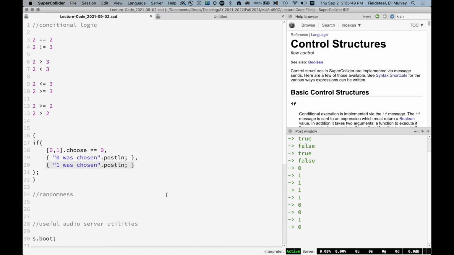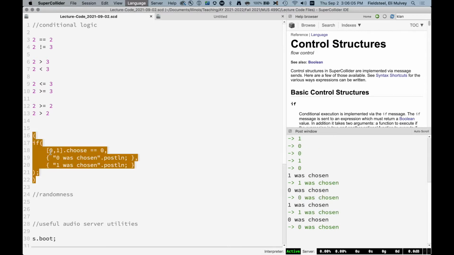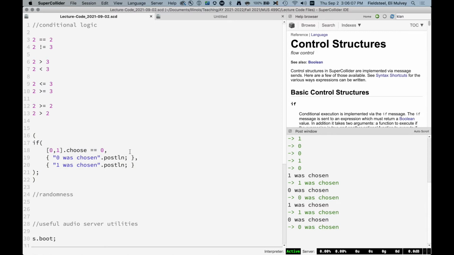Okay, so here we have a complete if construction. So if we evaluate this, we see 1 was chosen. And this is a very useless thing to do, right? We're not doing anything of consequence here. It's a very pure and simple demonstration.